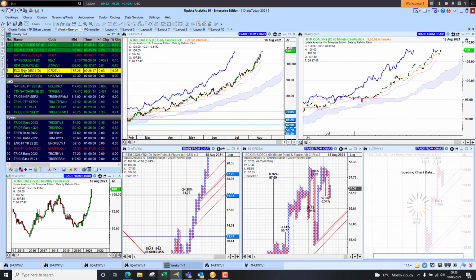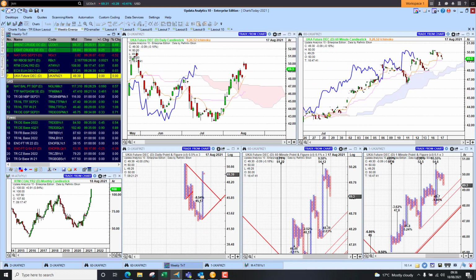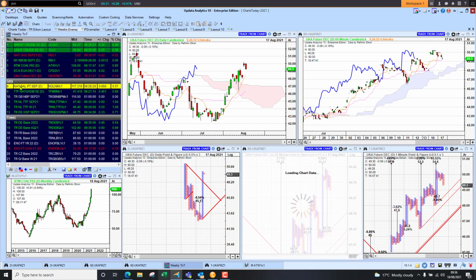Looking at emissions this morning, just nudging this high. We've got to break out of this range. We have activated this upside target to 74, so it's looking quite likely that we will see new highs on emissions. And if you look at the UK emissions picture, starting to look more bullish there as well as we build that trend and upside targets.